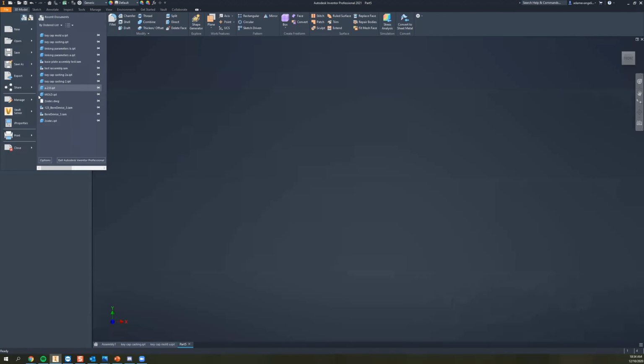I do want this to be a negative. I want this to be a new body at this point, so I click new body, click OK. Now I'm going to use the combine command, which will allow me to use some Boolean operators on my bodies over here. I could essentially use that keycap mold to cut out the bottom over here. Okay. Does that make sense? You guys with me so far?